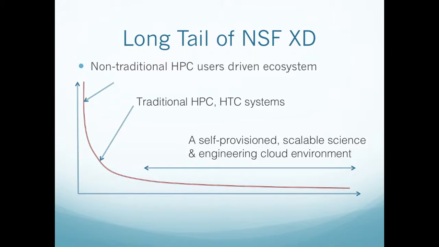And like Alan has mentioned, these non-traditional HPC users are where NSF is trying to focus some of the resources and also the effort in terms of getting new users. As you can see, this graph shows that the traditional HPC users are on the left side, and it's probably less than 10% of the whole users of computational resources. And these have been heavy users that have made use of the available supercomputers heavily.